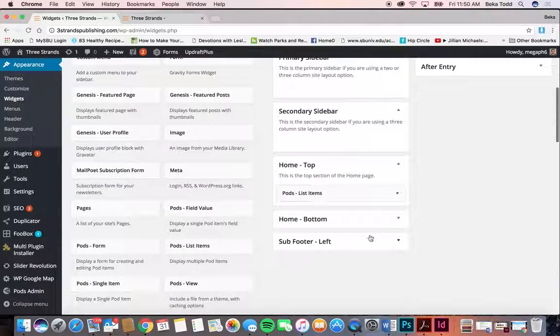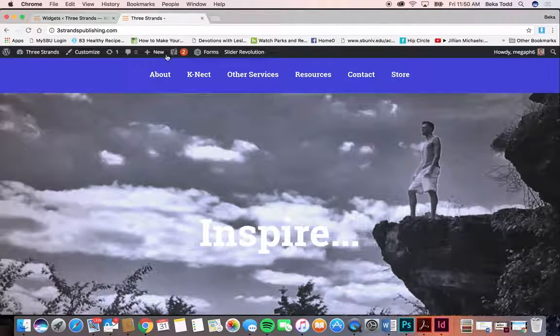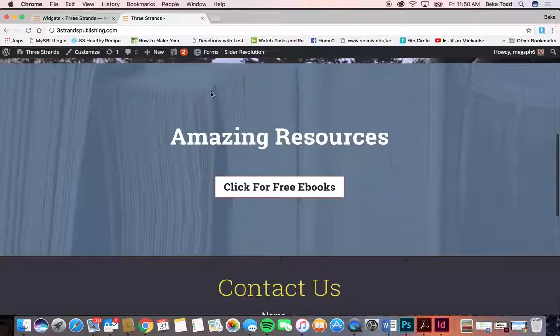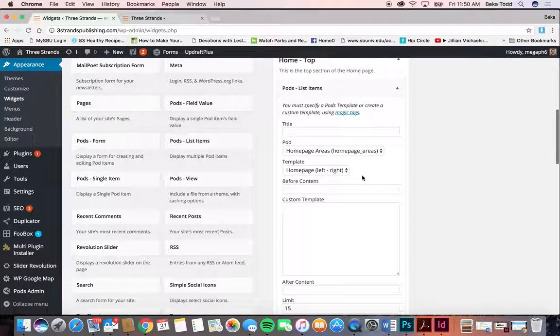And this is pods, which allows us to have these pods, these homepage areas. So you don't need to do anything with that one.